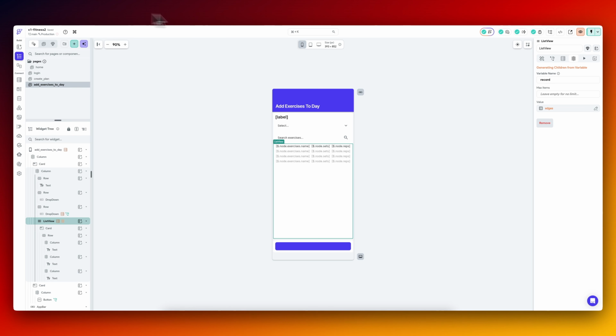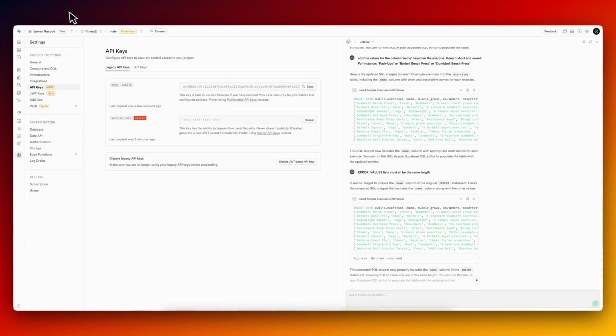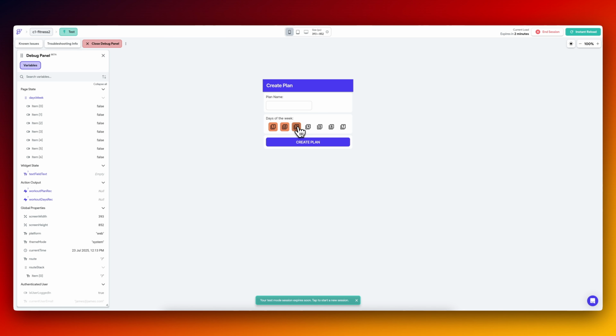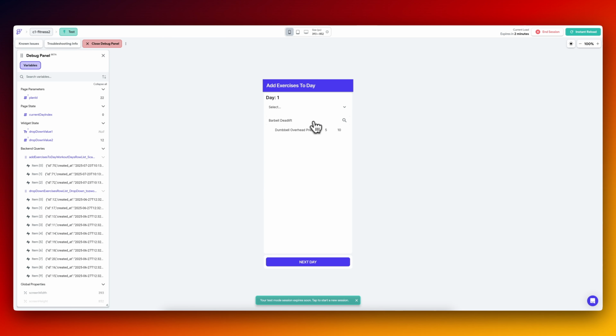All right, so now let's see if this works. Let's restart our session. All right, here we are, and let's say we create another plan. So plan 3 created, that goes ahead and does everything. Now here it's displaying this because remember we have that value hard-coded. It's back to that other plan. Okay, so it is working. It's just displaying the exercise from the other plan, from plan 66, and this is going to be like 70 or something. So just to double check, it is working. But if we start adding stuff, it's going to add to the other plan.